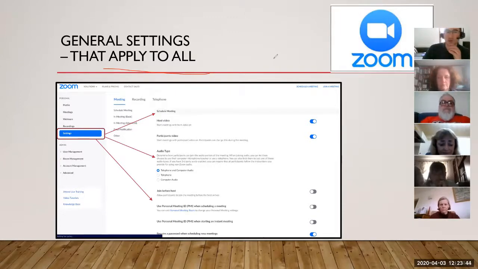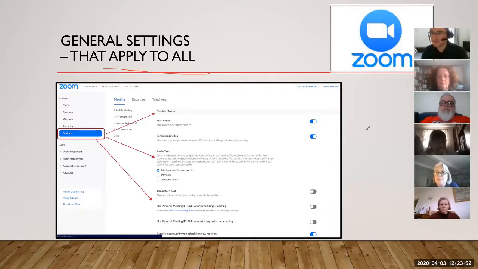Any comments or questions about the settings before you go into using Zoom? Yes, I have a question, please. Go on, Deborah. It was from the other day, but we didn't have time. Okay. If you want an impromptu meeting, so say I'm on the phone to someone and I say, okay, let's meet in Zoom now, I don't want to set up a meeting and all that.